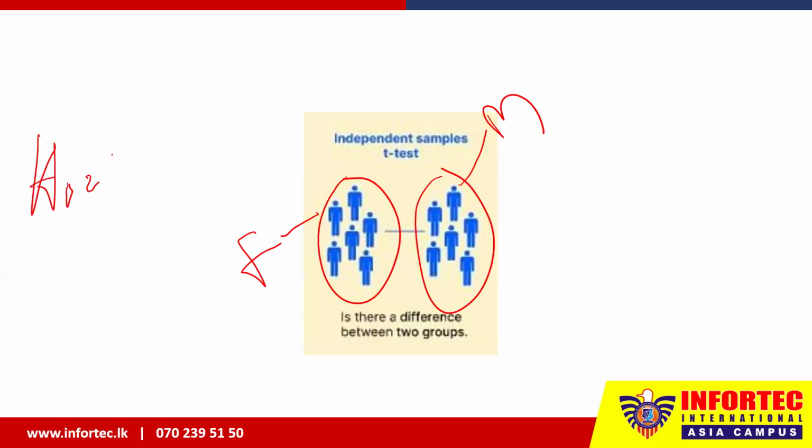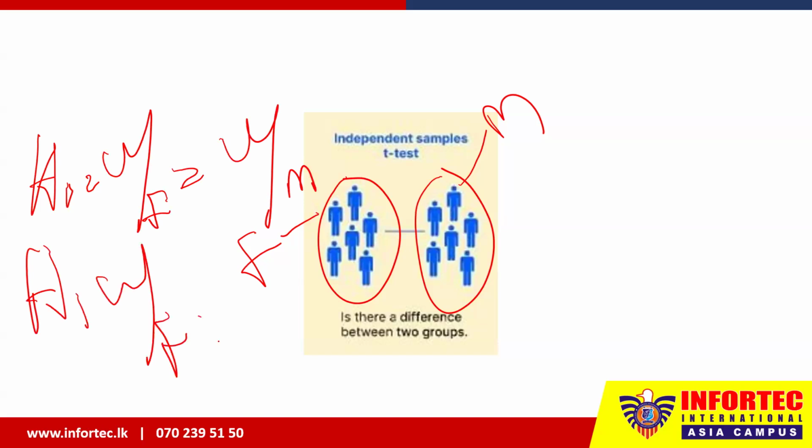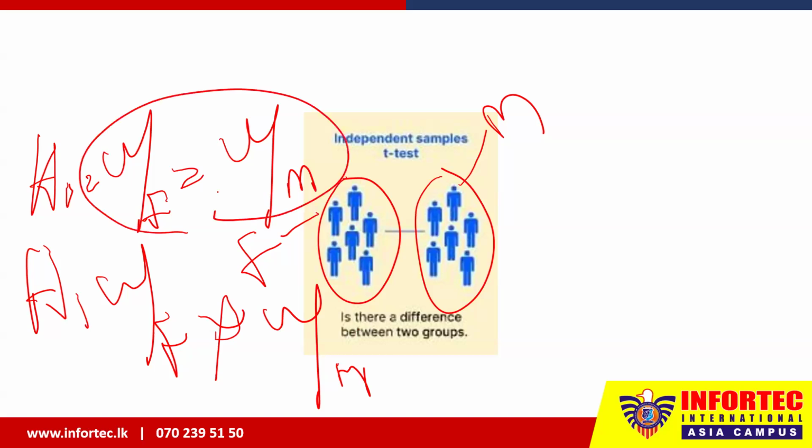The null hypothesis is mu f equals mu m, if you consider female as mu f. It means the mean weight of those two groups are equal. That's your null hypothesis. Our alternative hypothesis is mu f is unequal to mu m. Easily you can construct this, because when comparing two groups, the null hypothesis always represents that there is no difference. If there is no difference, it should be equal, no? The alternative hypothesis represents that there is a difference.